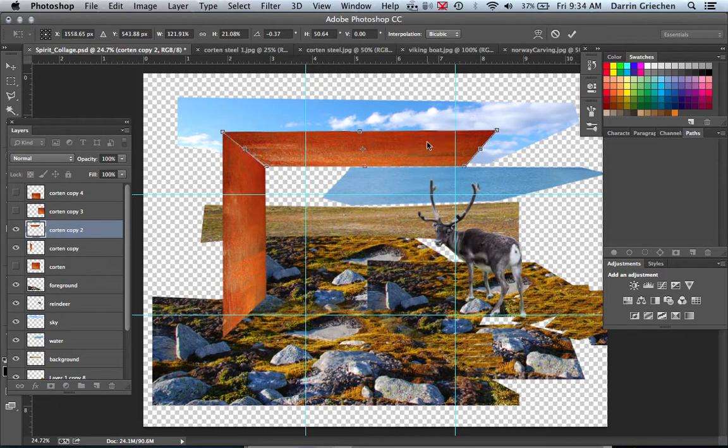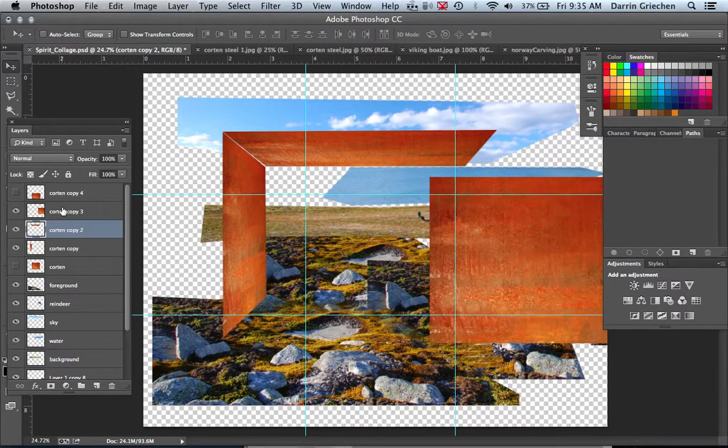So this distort tool is really useful even after you've done just simple renderings. Like you could have a very simple 3D model and you don't want to spend all the time applying textures in a 3D rendering scenario, because sometimes that can be really time consuming to get all of the U and V coordinates and the mapping coordinates correctly. Sometimes it's just easier to do a flat render that has some light and shadow to it and then just bring it into Photoshop and apply some textures in here, and you can get some really spectacular results without having to mess around too much. Okay, so we've got that.